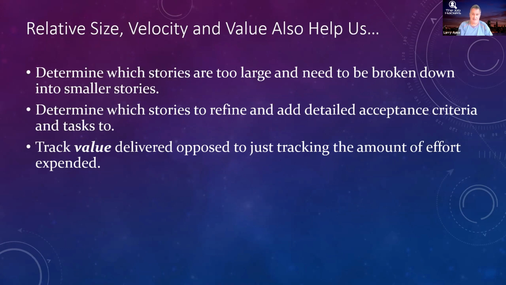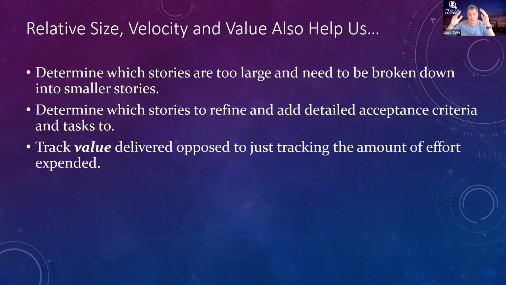The other thing is tracking the value. Notice how I could track the effort, but I can also start to track the value that the team is delivering. Now it's a relative number, but I can see, is the value going up? Is it going down? Am I delivering a high percentage of the potential value or a low percentage of the potential value? All of these things are feedback into the system. There's something wrong with the system.